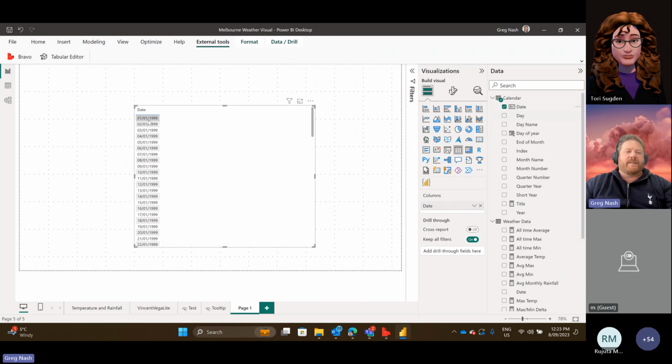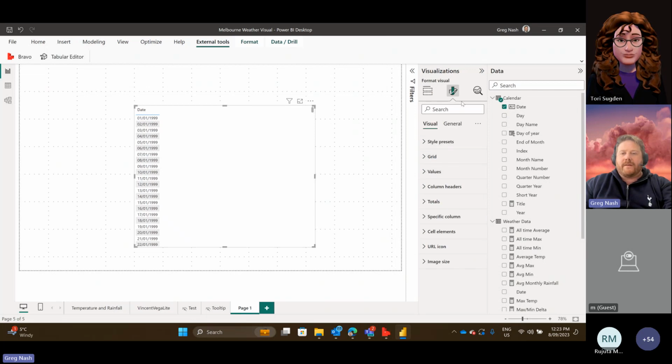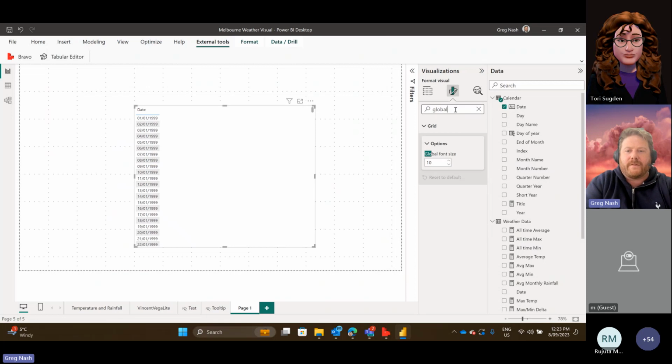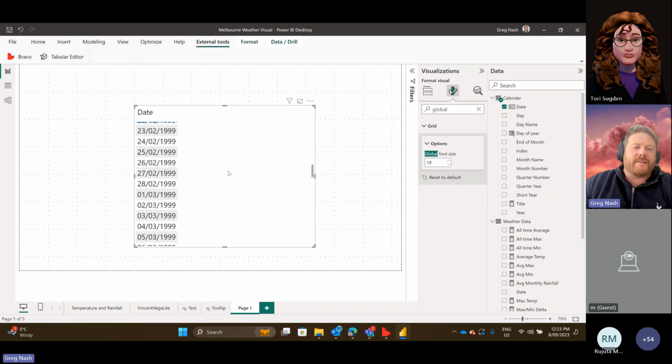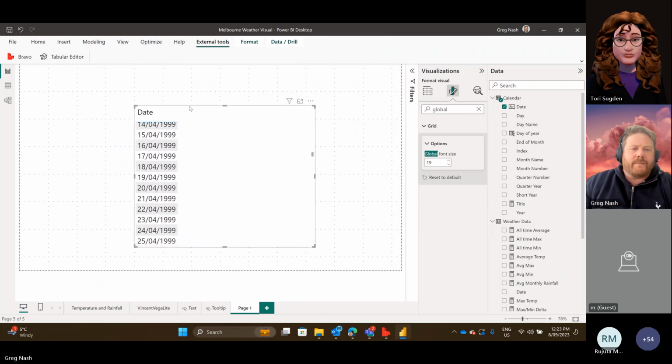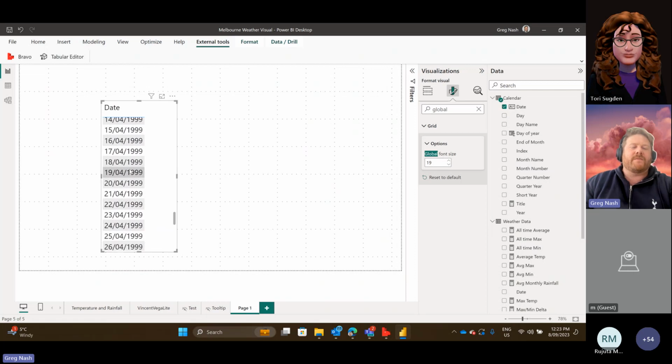So I've got a bunch of calendar dates here, all the way from 1999 up. I'll increase the grid size here a bit. I think if I type global font size, yeah, okay. Okay, big list of dates. So the first thing I want to do is return a calendar. If I select a date, which is our current date variable, it returns a table of the surrounding days. That's my first challenge, and probably the only challenge. The rest is kind of easy, but this is the hard bit.